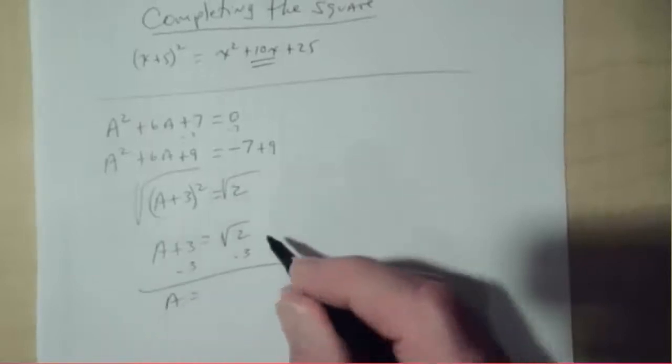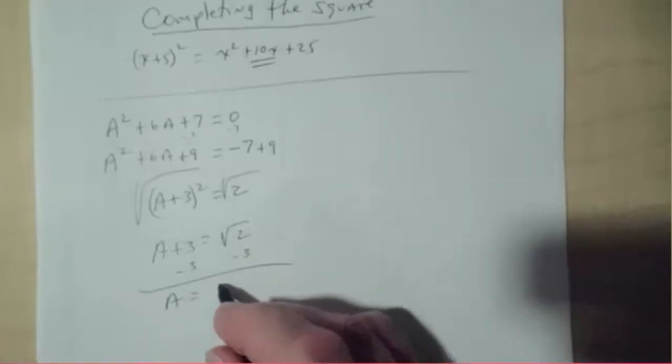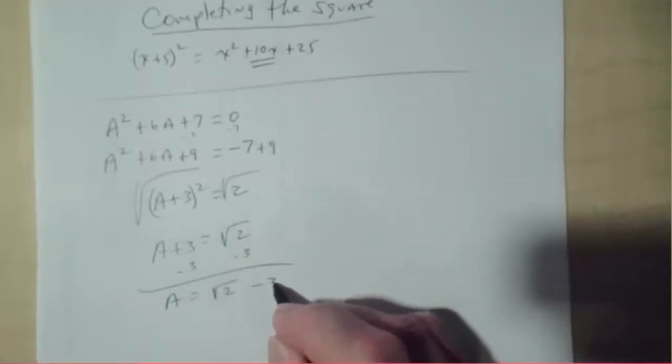So how do we do this? Square root. So we get a plus 3 equals the square root of 2. Now we subtract 3 from each side. Okay, square root of 2 minus 3, these are not like terms. So you're going to have the square root of 2 minus 3. I'm sorry, that one came out nasty. This next one will come out right, I think.